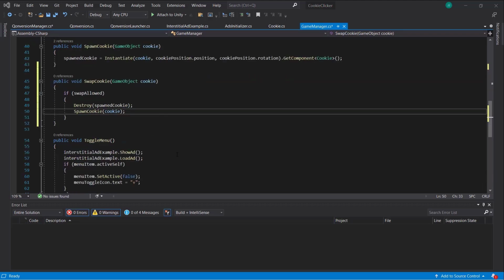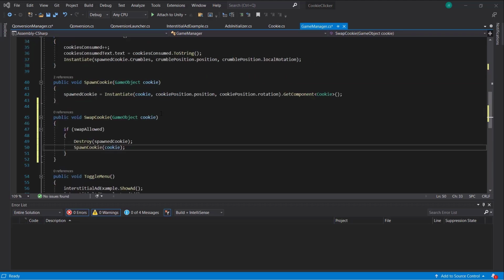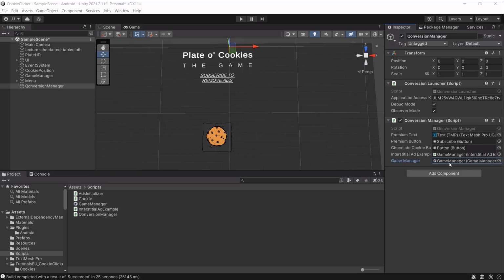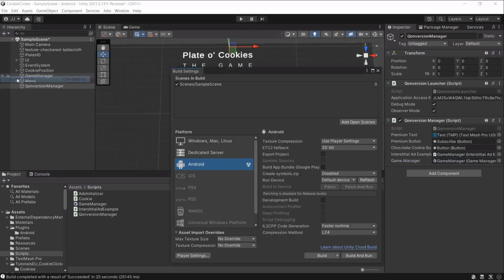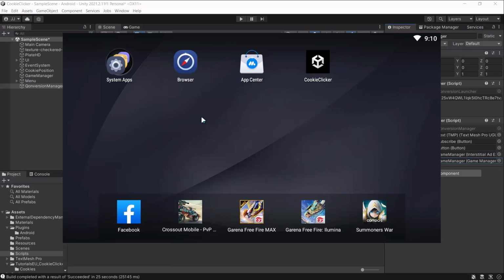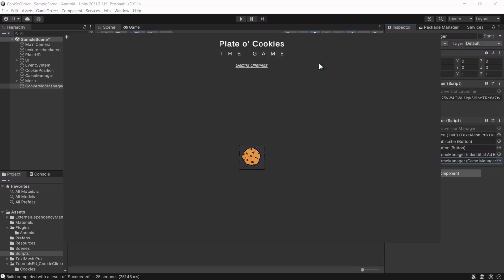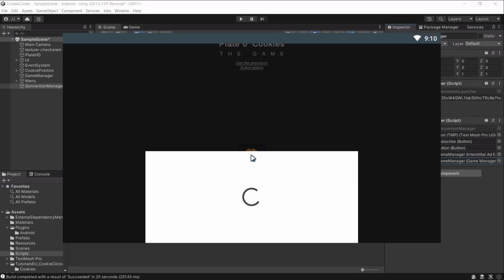Great. Okay, let's just use this opportunity to see if our purchasing code actually works. Just make sure that the game manager is added correctly. So just drag the game object right in here, and we'll get the script exported like always. And after again installing it on our emulator, we can open it again and try it out by clicking on the cookie itself.